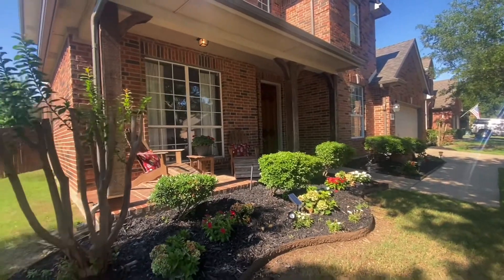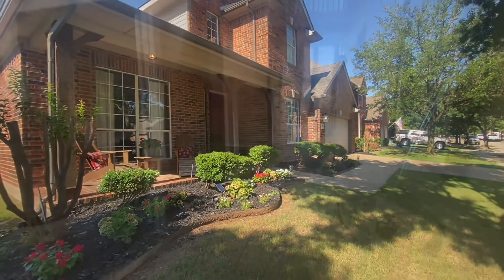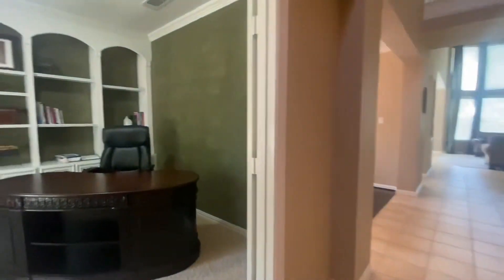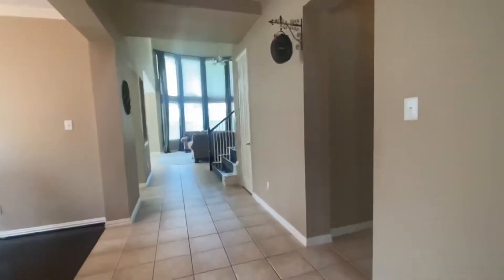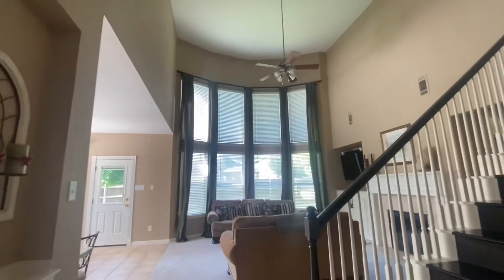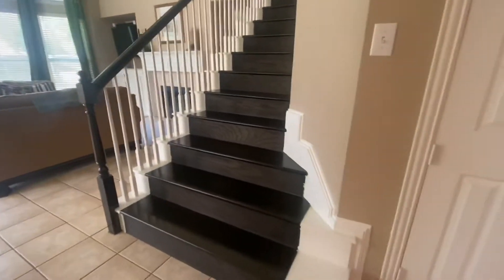Walking up, it's a corner lot, very pretty with a nice little front porch. Walking into the entrance, it feels really nice and spacious — this entrance is wider than it looks. To the left we have the office with nice built-ins and French doors, then you have the formal dining area or play area. Tall ceilings, a lot of light in the living room, and the stairs are wide.